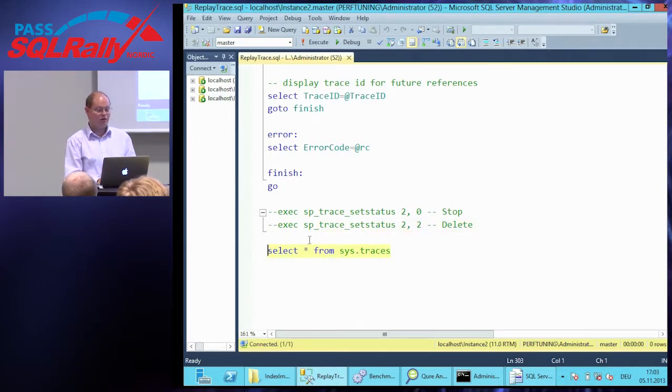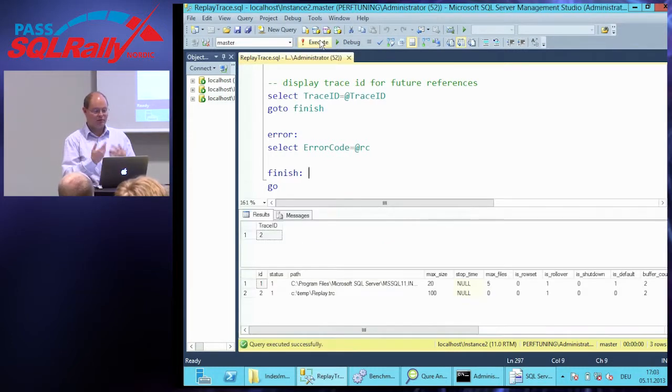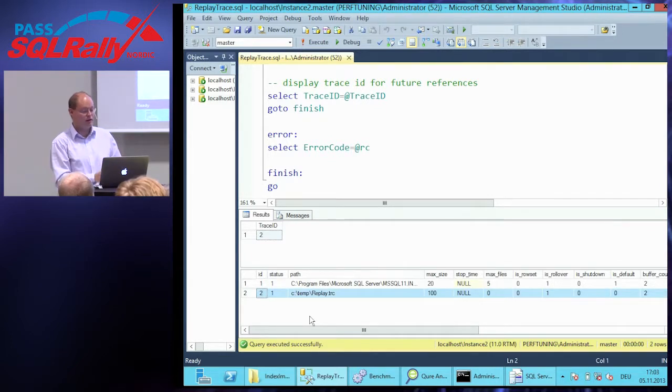Finally, when we are finished with our workload capturing, we can use the value of 0 to stop the trace, and with the value of 2, we can delete the trace. Okay? So I'm executing that script, the first step. So we have here a new trace in sys.traces with the ID of 2.